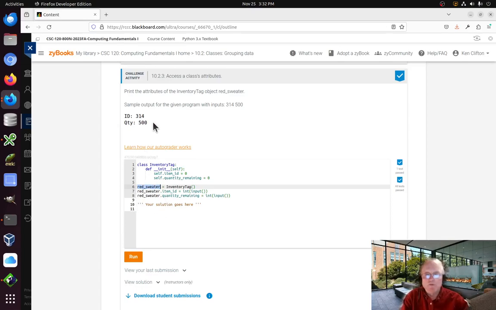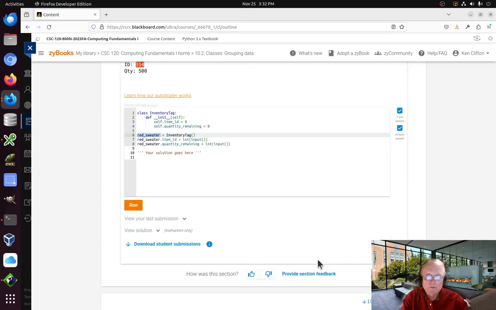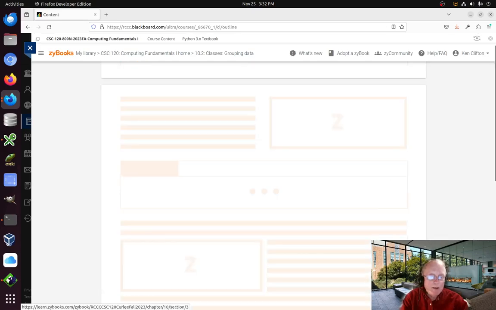So if I wanted to get the item ID attribute, it would be red_sweater.item_ID. That's the way I would get to whatever's in that. I'll let you write that code down there because it's only 2 lines of code anyway.